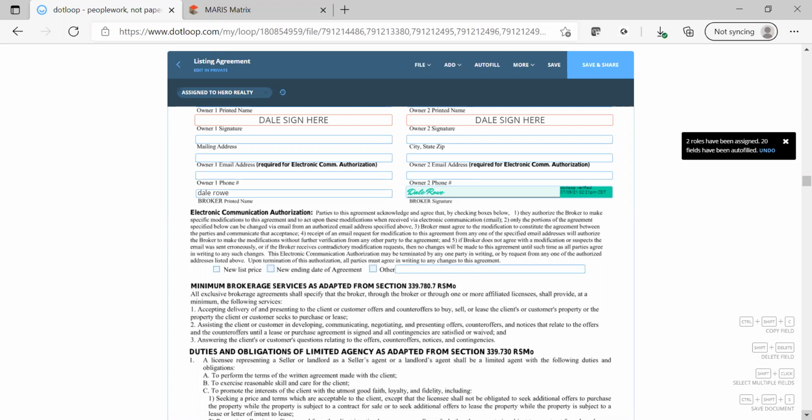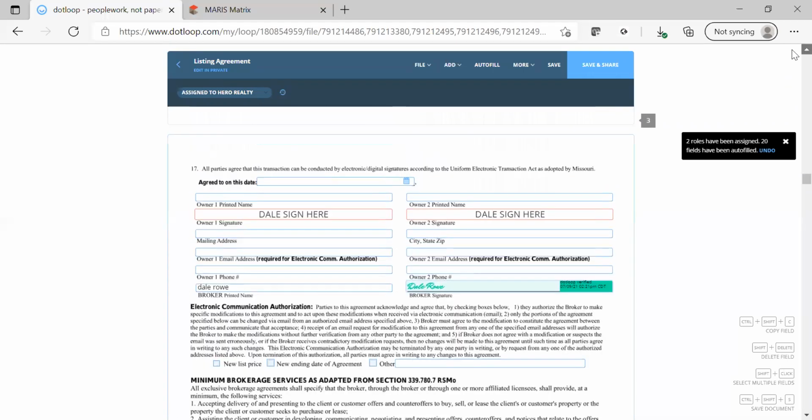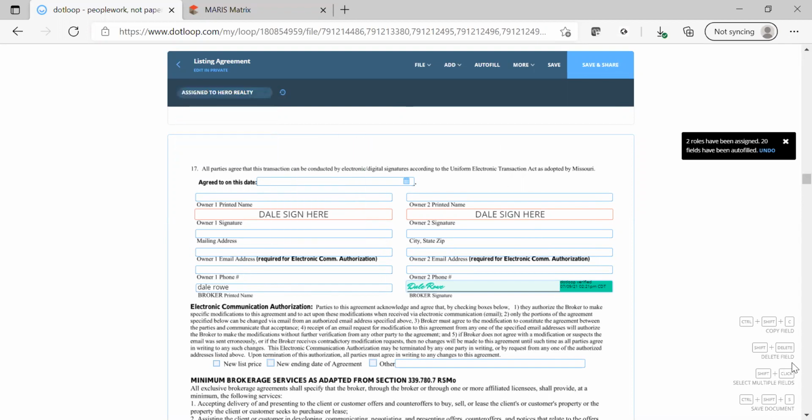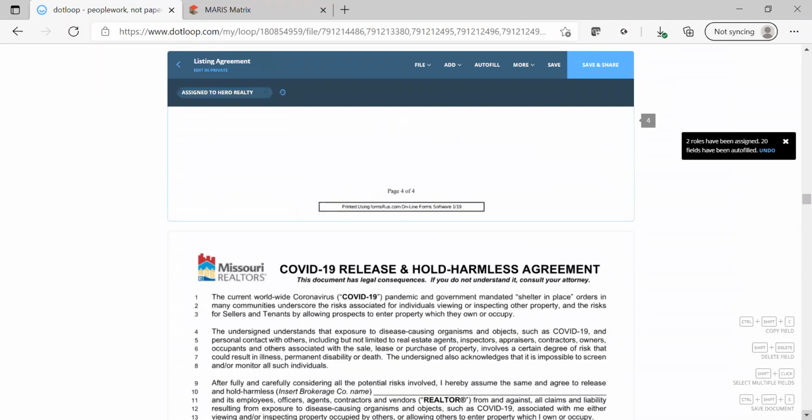You'll actually get an email saying it shows that they all signed. So anytime we send stuff off to clients, your email will pop up with every document signed. And you'll see it all. So the fill in the blank ones are really easy and don't take much time because all you got to do is find the name. If you entered someone into the people little tab, they will appear right here, and it'll make it really easy on you. So let's see if we can find the document where you got to actually do your own blanks.